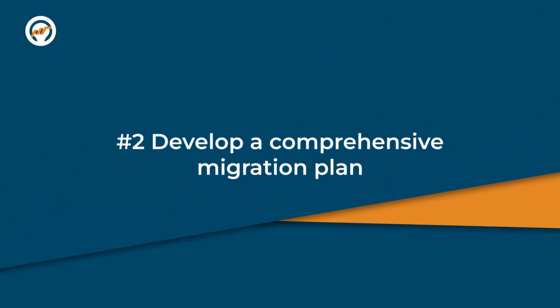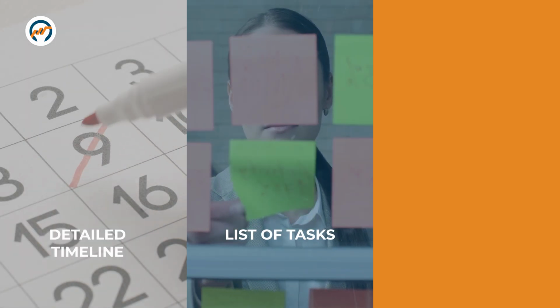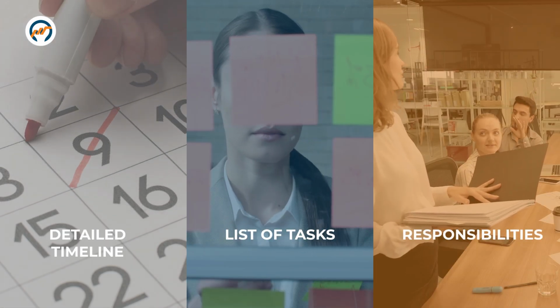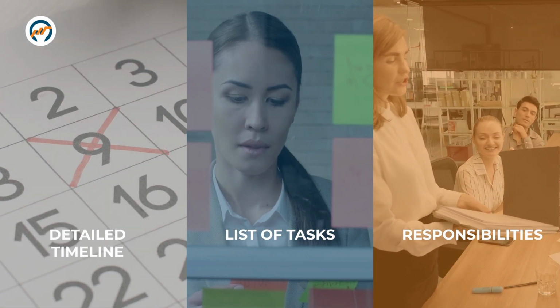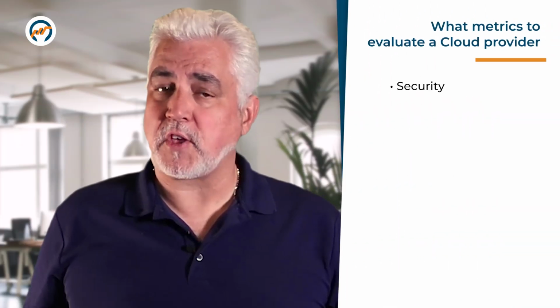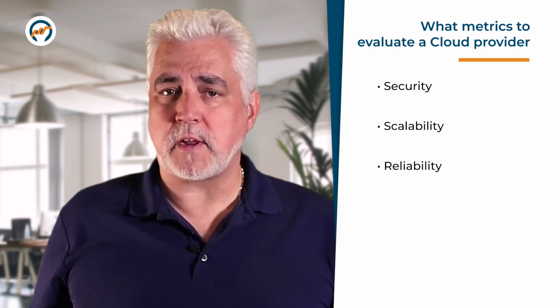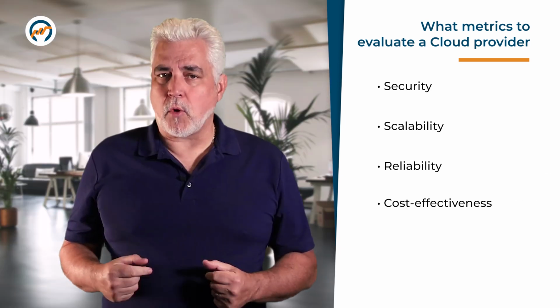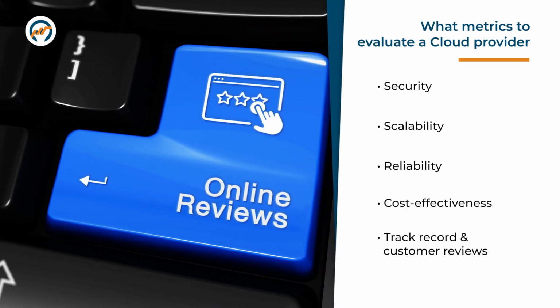Number two, develop a comprehensive migration plan. Your migration plan should include a detailed timeline, a list of tasks, and responsibilities for each team member involved in the migration process. Consider creating a backup plan for any unforeseen issues that may arise during the migration. Number three, choose the right cloud provider. Evaluate cloud providers based on security, scalability, reliability, and cost effectiveness. Furthermore, look into the provider's track record, customer reviews, and certifications.